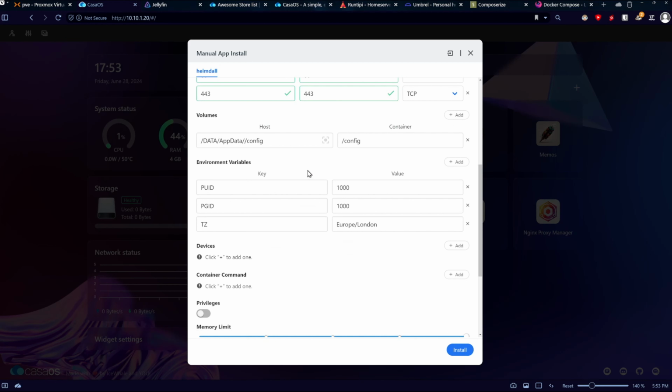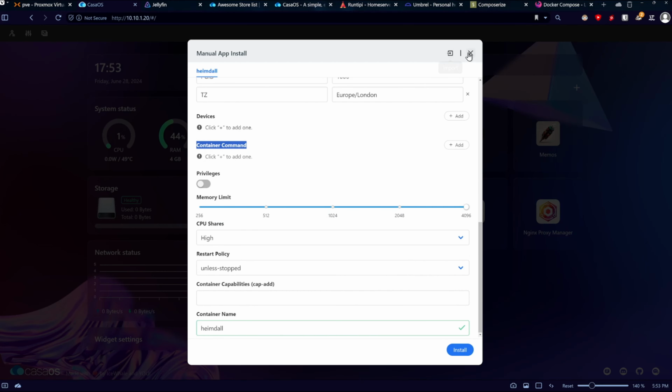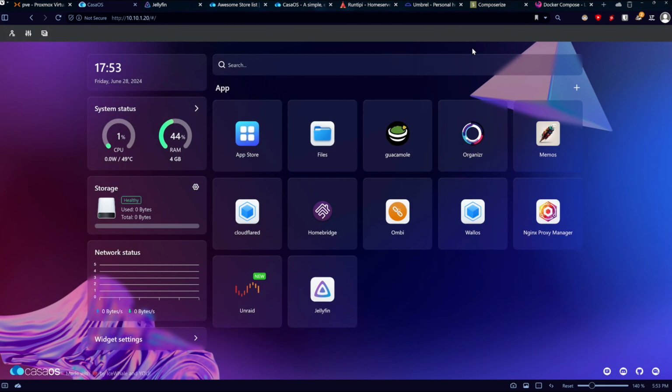And once you've run it, you can still open this and do your edits and make sure things work as you want, and you can add all of the container commands that you need. So that's another aspect that I like about Casa OS that most people should be aware of. So yeah, I think that's it for me, guys, on this Casa OS.